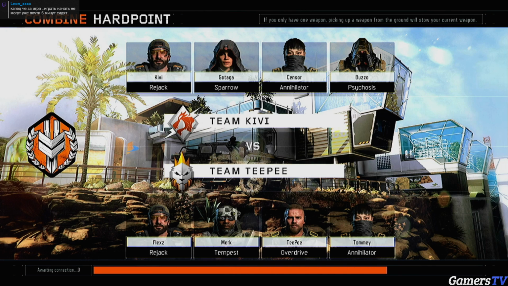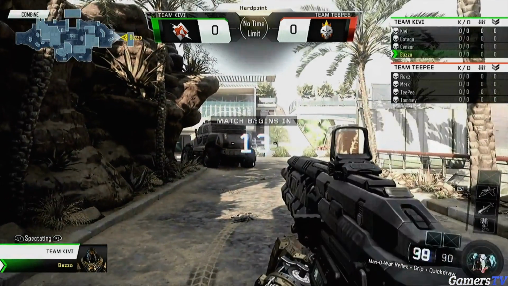All right, game 1, Team Kiwi going up against Team TP. All right, I know this isn't the finals of a tournament, but I still need a prediction out of Matt. Who you picking in this one? Team TP is pretty strong. I'm going to be looking to see how Buzzo, though, plays for Team Kiwi. He's got that Reaper Psychosis. With the assault rifle, you imagine they protected the Man of War. He's going to have that in his hands. Going to be interesting to see how he's going to play.